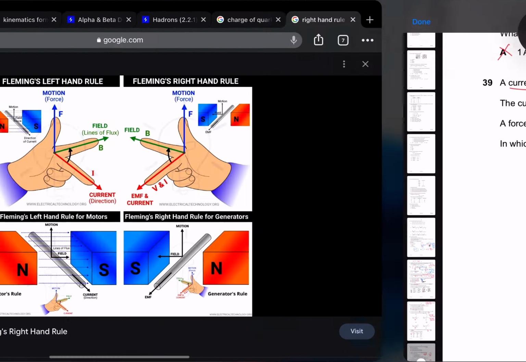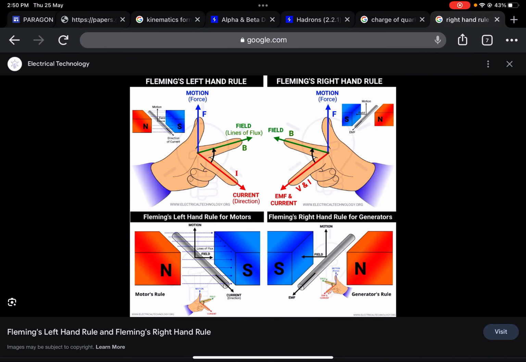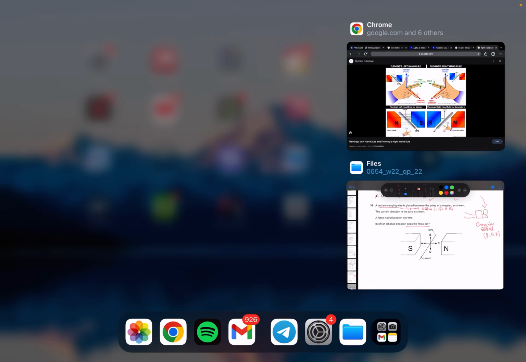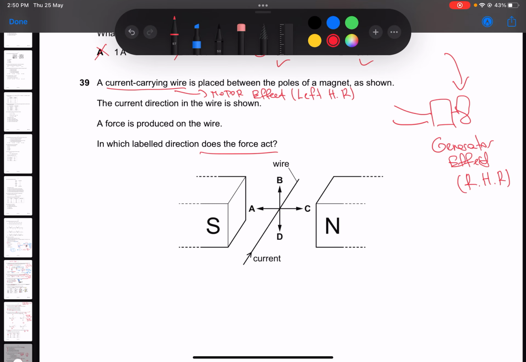By the way, guys, let me just mention it here. This right hand rule and left hand rule, the factors are the same. Your thumb is going to be motion, first finger is going to be field, second finger is going to be current, guys. So current is running inside the page. Sorry, earlier I said pointing finger, it should be second finger, right? So your second finger, imagine, is going into the page, into the screen. Now, do we know what the magnetic field is here?